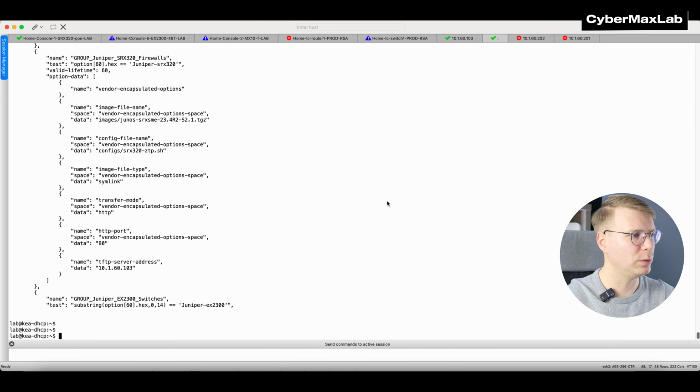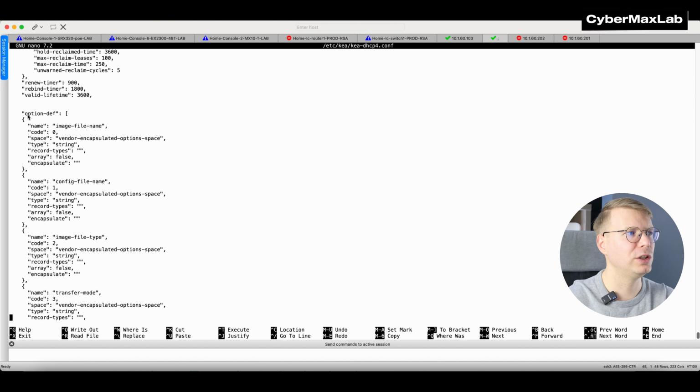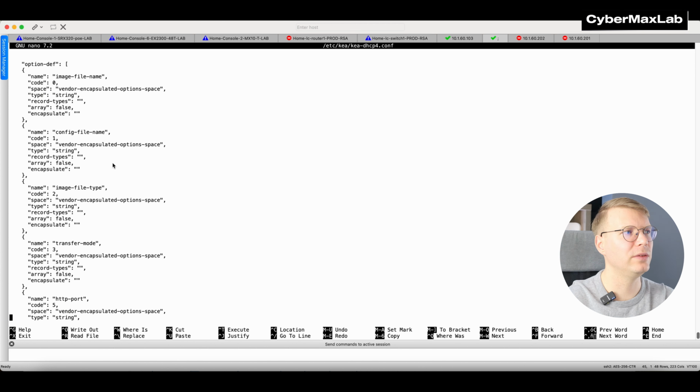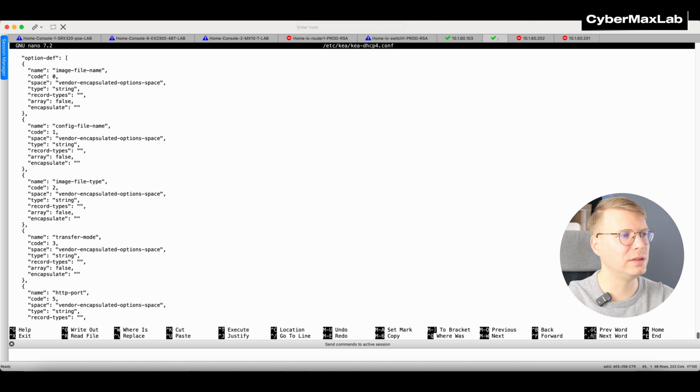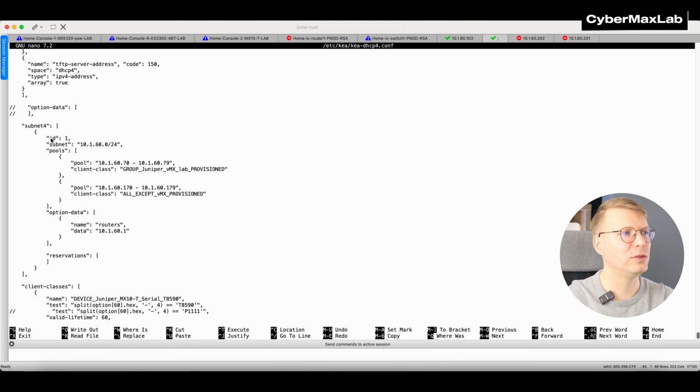So meanwhile, in order to not lose time, we'll talk about a few things about the DHCP server. We can see the option definitions. We define our options first, and this is something which is well covered in ZTP part 1. Then I have my subnet defined. Currently I use just a single subnet, but I use two different pools inside. This is the pool which is the waiting room, and we'll touch on this pool later in the virtual environment and why I need it.